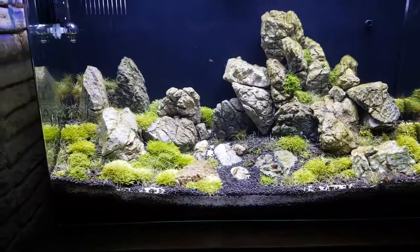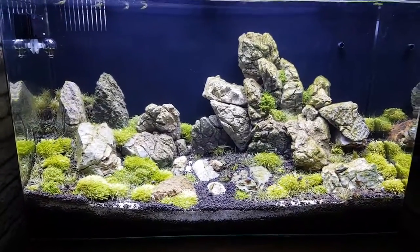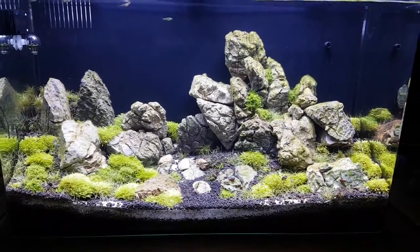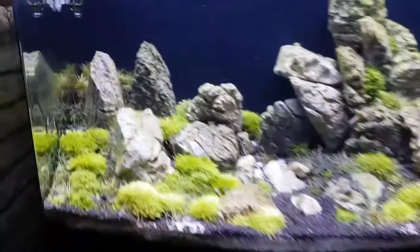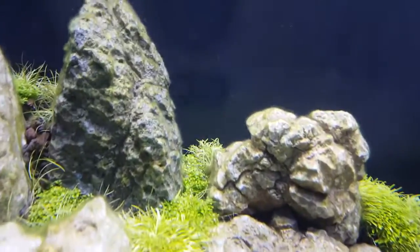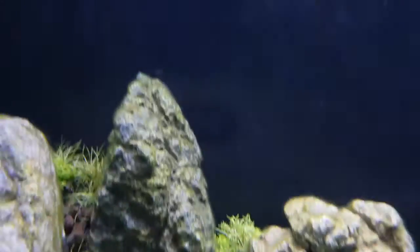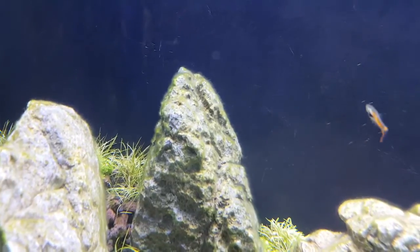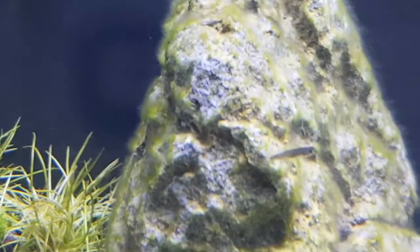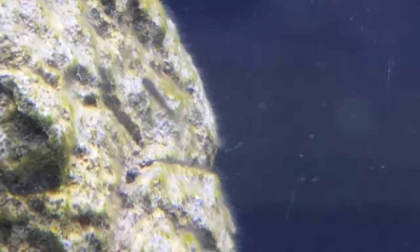Good girl. Yeah, I think it's looking nice now. Please say any comments, drop them in the section below, and we can discuss anything you want. I'll give you one little zoom up on the baby. Where's he gone? There he is. I'll see if I can zoom in on him. Look at that. Little tiny Endler. And that could be his dad.